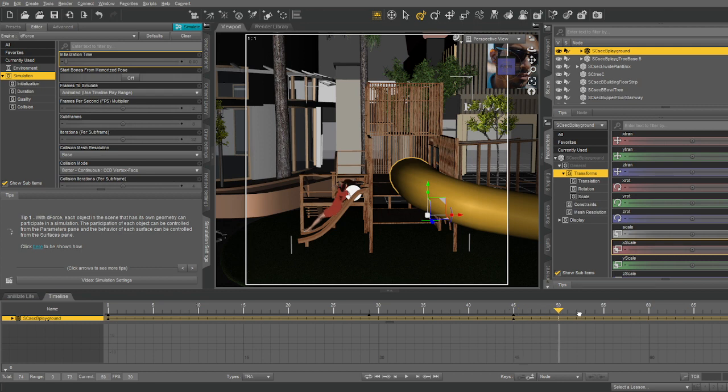So that should be good. And by now, the hair should kind of all be on top of that.